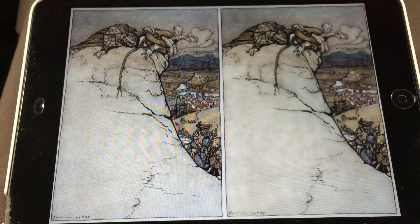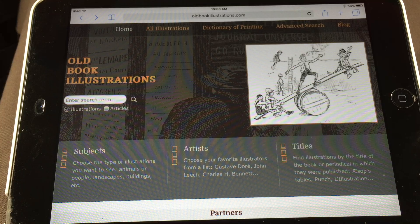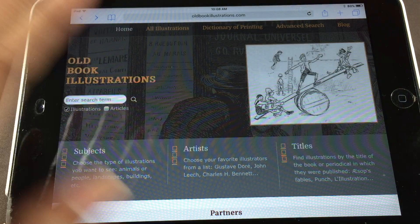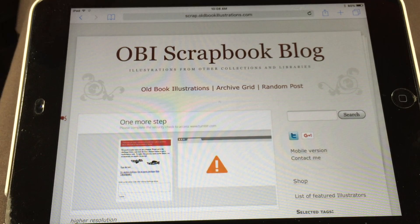So that's what I'm going to show you how to do. The first thing I want to do is take you into oldbookillustrations.com. This is a really great website to use if you're making any decks that you want to use old book illustrations, and there are a lot of different choices. The area that I usually go into — it's kind of like a secret area — is the blog, and in the blog they really just post old book illustrations every day.